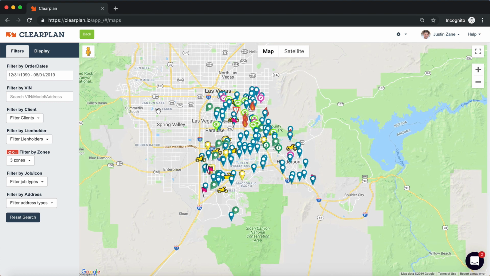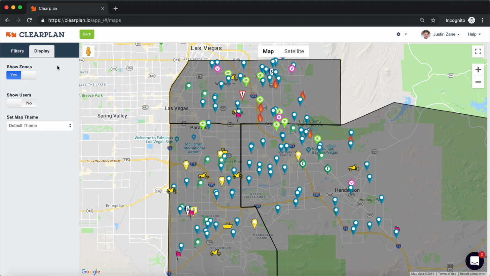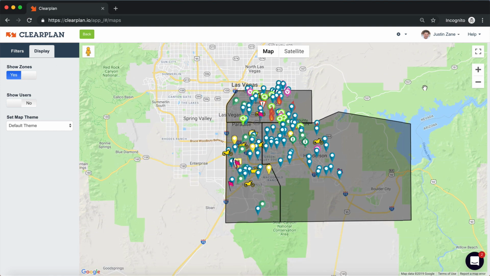We're taking a look at one of our test maps right now in the southeast market of Las Vegas, Nevada. You can see that we can turn on our zones, which are going to be drawn by you. The concept behind the zone is to have your agents or adjusters work a zone a day for contact. When we're actually going to our accounts, putting real updates in the system, this alleviates having to make updates on the fly, give those to our clients, etc. in the office. Agents appreciate this because they can finally see all of their work in one easy-to-use map.